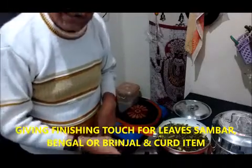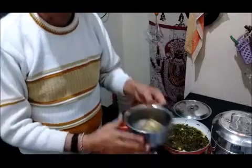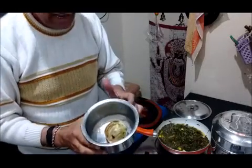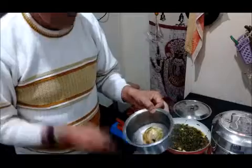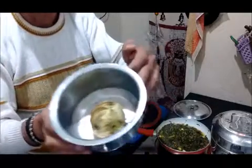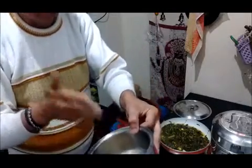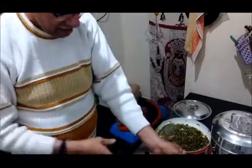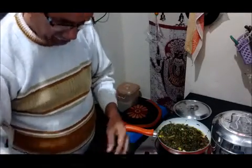Now on one gas stove, I am preparing ugar for this particular dish. Okay, this bengan is already roasted on the flame, and now I remove the husk of it and then I will cut into small pieces. Okay, now what I will do is prepare a small ugar for that.